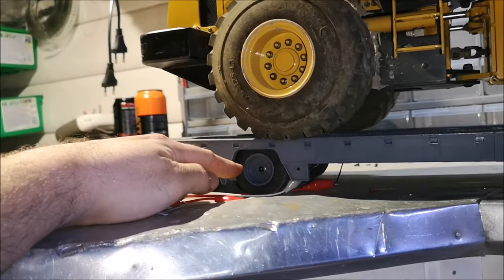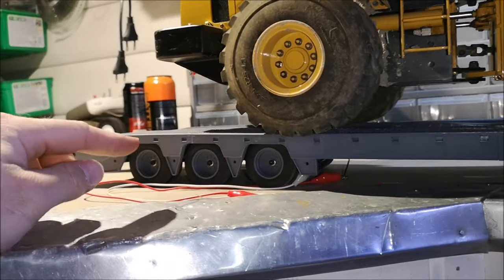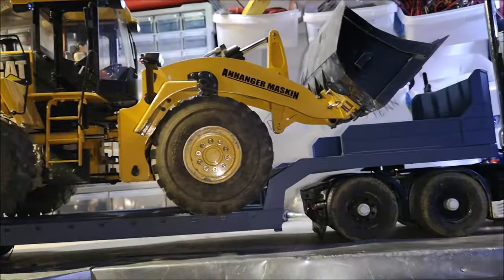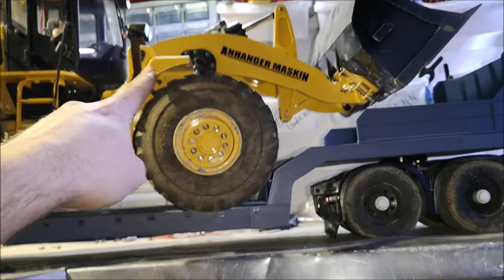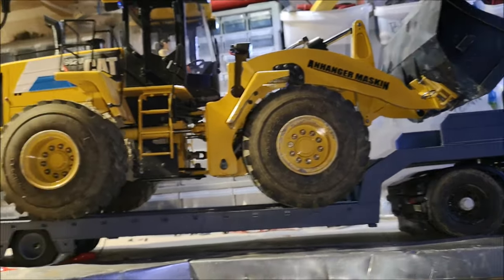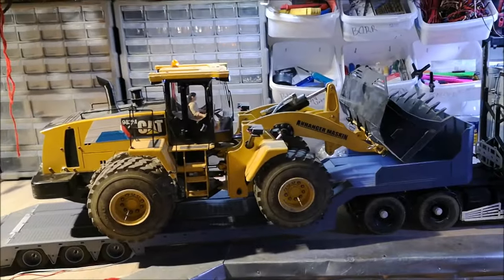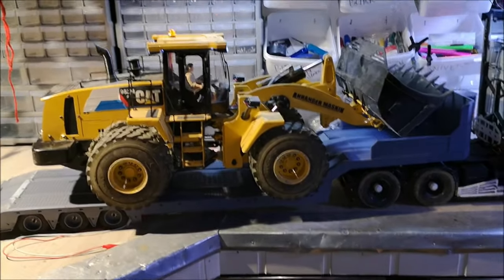Now I'm sure that this axle right here is probably bottomed out right now. But with a stronger spring, I think this will actually work. Just to show you how much weight is on the trailer, I'm going to poke the loader. Well, I'm going to say that this trailer is a success, and I'm going to unload the trailer now. Let's see how that goes.